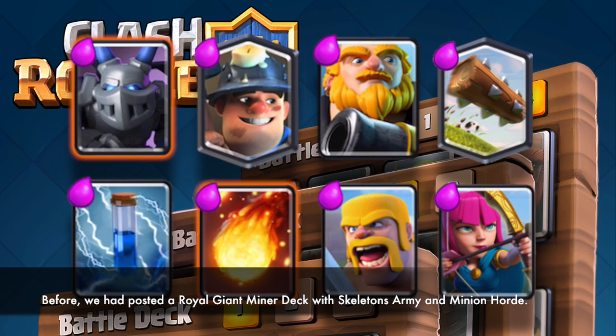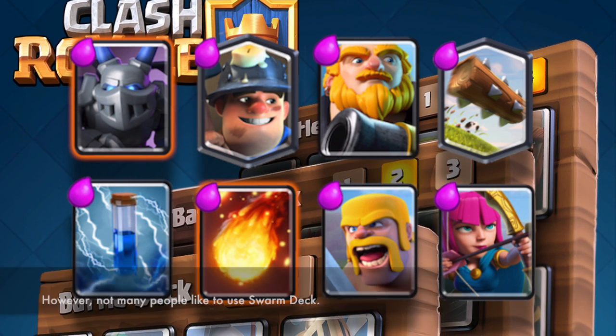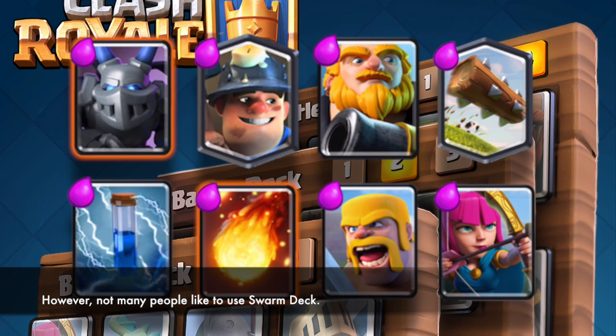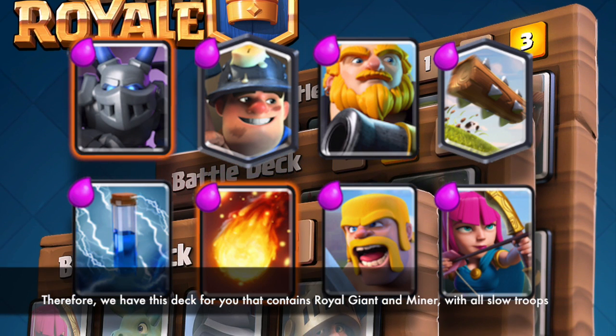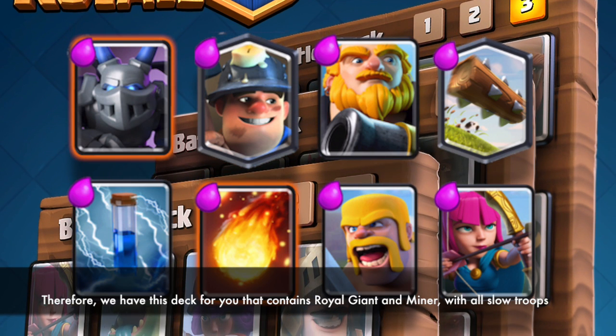Before, we had posted a Royal Giant Miner deck with Skeleton's Army and Minion Horde. However, not many people like to use a swarm deck. Therefore, we have this deck for you that contains Royal Giant and Miner, with all slow troops.